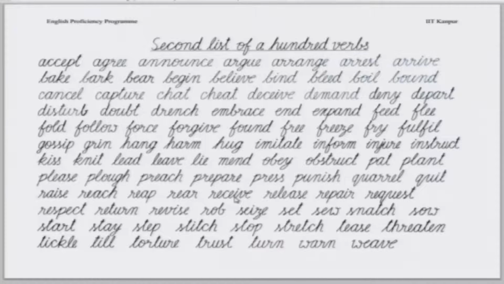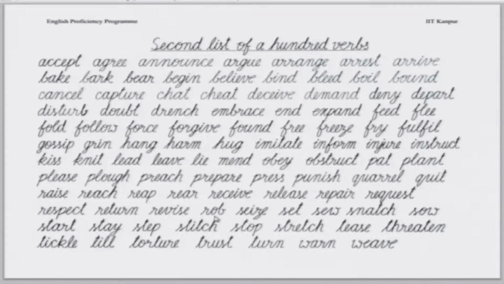Raise, उठाना, यस. राइज मतलब उठना, रेज मतलब उठाना. Reach, पहुंचना, reap, फसल काटना, ओके. Rear, एज यू सो सो यू रीप. Rear, हाँ, रियर मतलब कि क्या, वो तो वर्ब नहीं है. वर्ब में रियर मतलब पाल पोस कर बड़ा करना. वी रियर आवर चिल्ड्रेन, पालन पोषण करके बड़ा करना. टू ब्रिंग अप. Receive, लेना, पाना. Release, छोड़ देना, repair, मरम्मत, ठीक है. Request, अनुरोध करना, बिल्कुल सही. Respect, सम्मान करना, return, लौटाना या लौटना भी होता है. Revise, दोहराना, हाँ ठीक है.